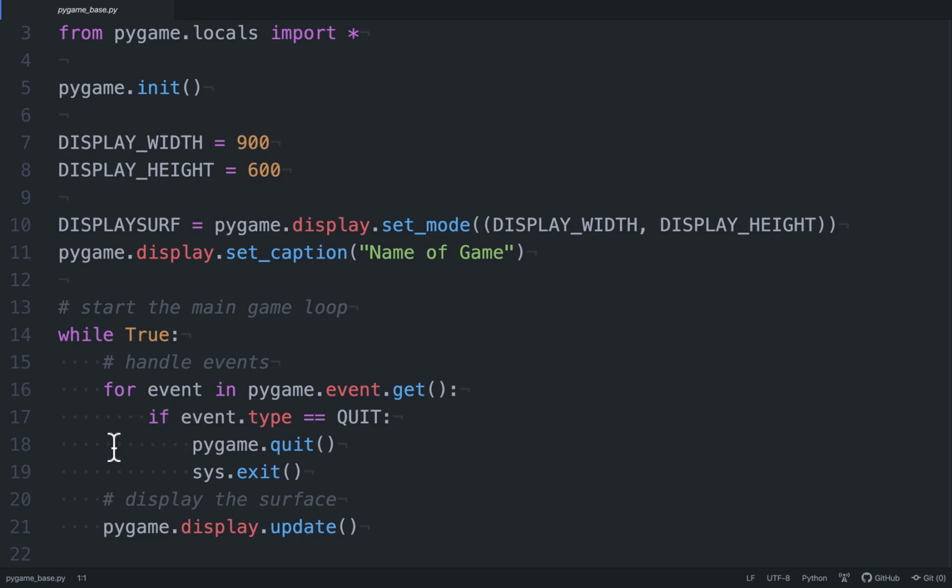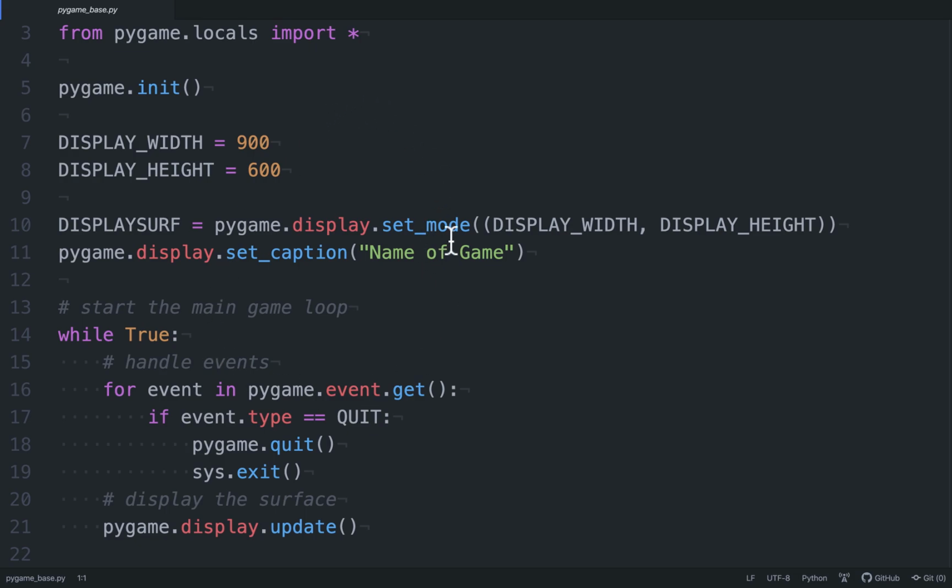And then the second thing this game loop, this while True, is doing is calling pygame.display.update, and that's what actually displays the screen. This is not going to show you anything until you call display.update, and then it'll show the screen. And what we've got here is nothing. It's just going to show a black screen. At the top, it's going to have this caption.